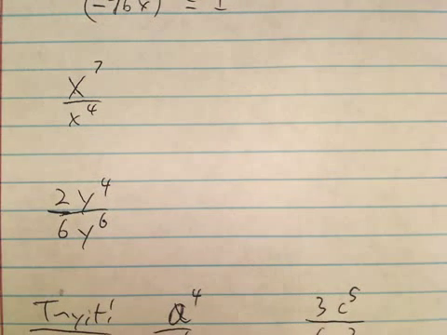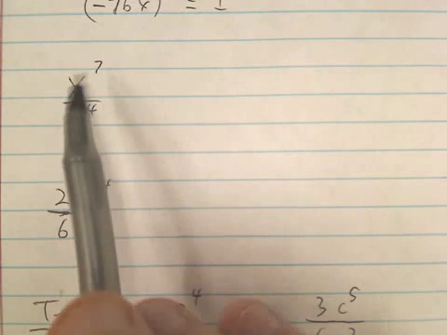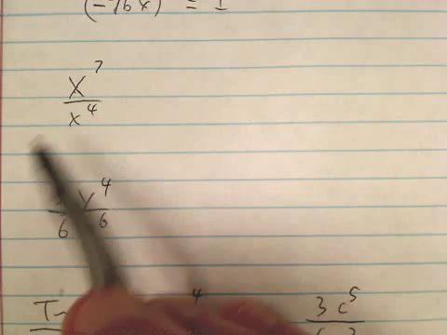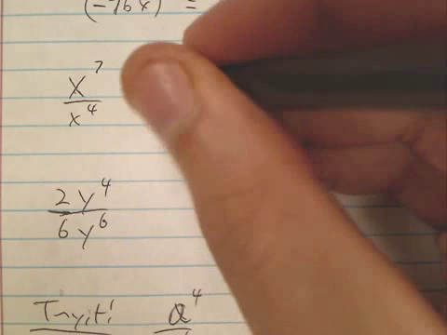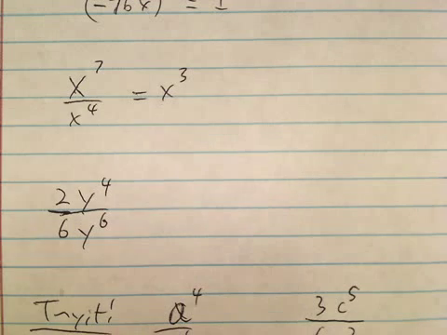Okay, so when we were multiplying monomials the other day, we added the exponents together, and today we're going to subtract because we're dividing. So 7 minus 4 gives me 3. So this is x to the 3rd power. Now I'm going to go ahead and explain why this is true, but why it's true isn't as important as you just knowing to do that.